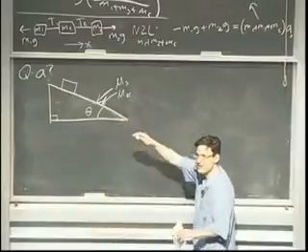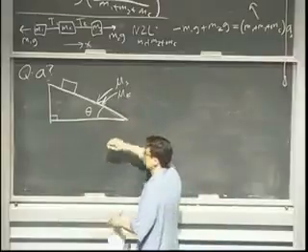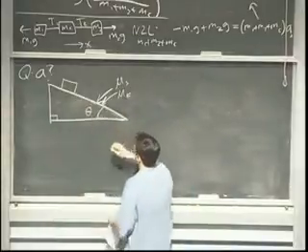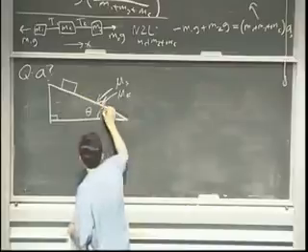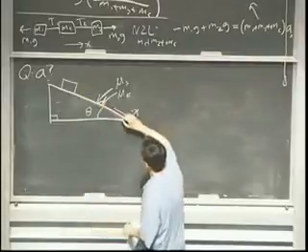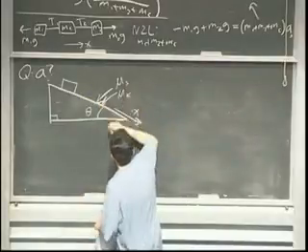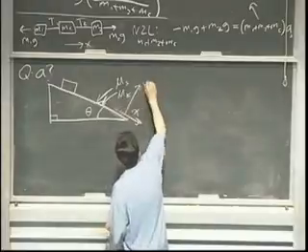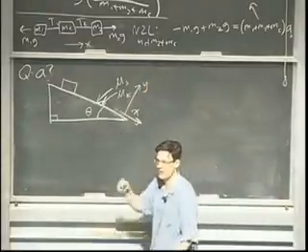I don't think we've solved this yet, have we? So let's work it out real quick, and then we'll make a more complicated version that has multiple blocks. So if this guy's sitting right here, sliding down the hill, let's define our axis along the direction of its motion. Make our life easy, so we'll call this the x direction, and we'll define this to be the y direction. It's going to turn out that with friction in the problem, we have to think about both directions, and you'll see why in a minute.